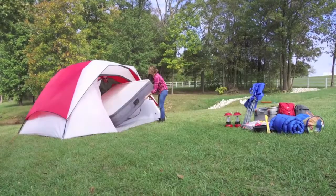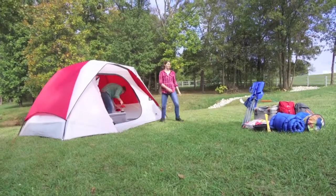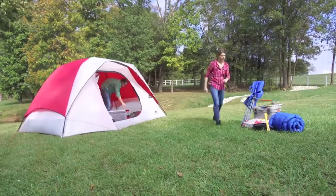And there you have it, the all-new Ozark Trail 6-person dome tent, available at Walmart.